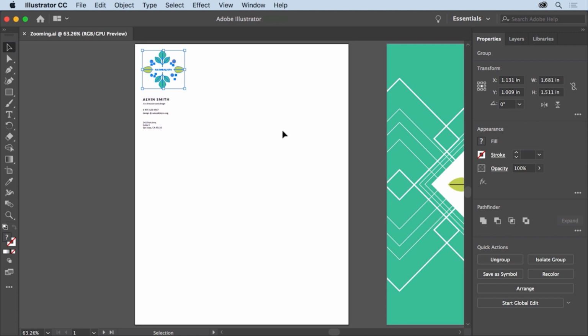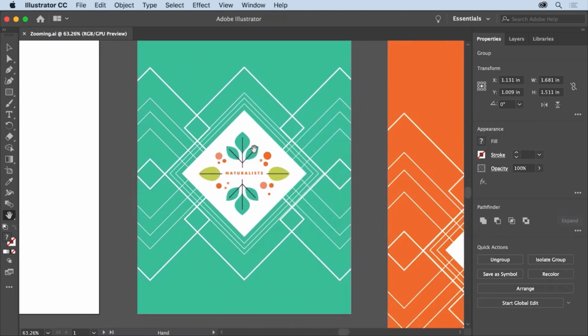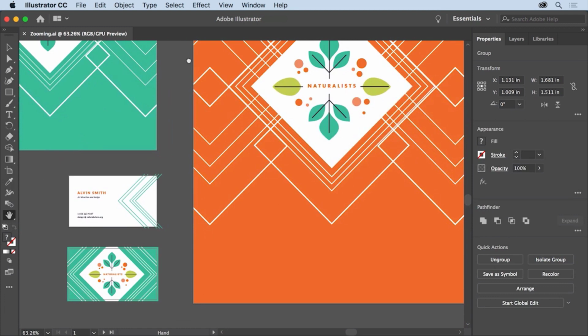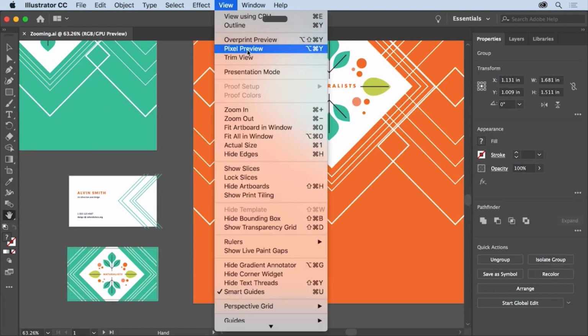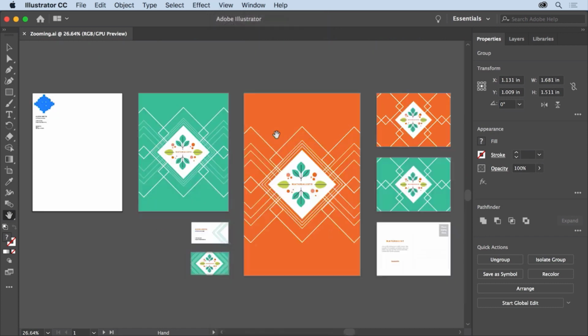Now, suppose you're working on content on this artboard, and then you realize you need to edit artwork on another artboard. You can do that by panning or dragging within the document window with the Hand tool. So in the Tools panel on the left, press and hold on the Zoom tool, and select the Hand tool. Press and drag in the document window to move around. It's kind of like moving a piece of paper on your desk, but digitally. To see all the artboards and the artwork again, you can choose View, Fit All in Window.